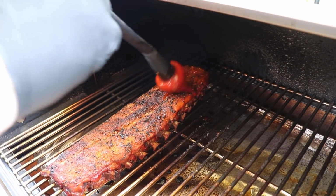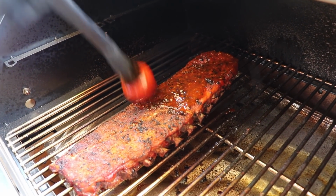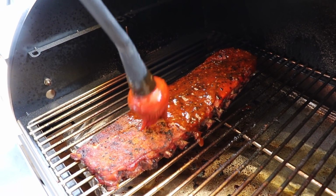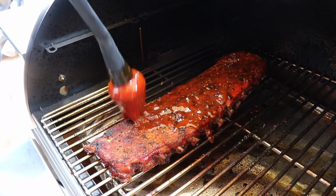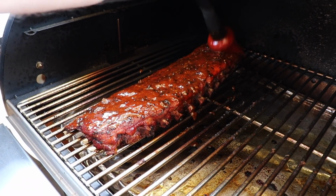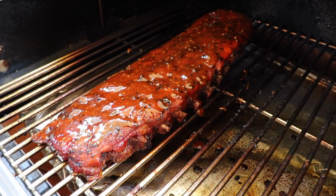When it comes to this sauce, don't be stingy with it. Get a real good coat. Remember, we want these to be real sweet and spicy. So you're just gonna let the glaze tack up, stay in the heat just a little bit, ready to take them off and rest them for a few minutes. Absolutely, we're gonna give them about 10, 15 minutes. If we think they need a little more glaze, we may add it, but I'll be honest, man, they look pretty good. Hey, look, I'm ready to eat the slab just like that.